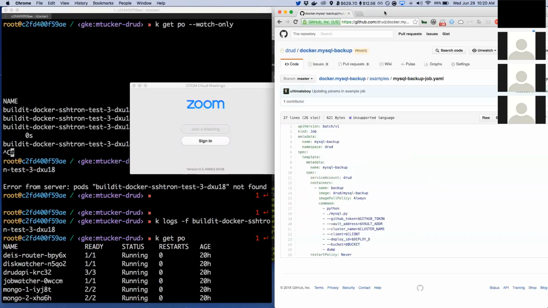Yeah, so that's a piece that we did open source, and I'm sure Aaron's going to paste the link to the chat room right now. And basically, the piece that we open sourced is just the watching of jobs themselves and some of the thresholds. The little bit of code of what to actually do when a job completes or fails, Job Watcher just leaves up to the user's choice. Right now, it just basically deletes the job. But you can do with that information whatever you want. So we basically open sourced the little generic piece that we could, but given the DRUD API that it ends up sending all this information to can't currently be open sourced, that piece is definitely a little bit of custom addition to the Job Watcher code.